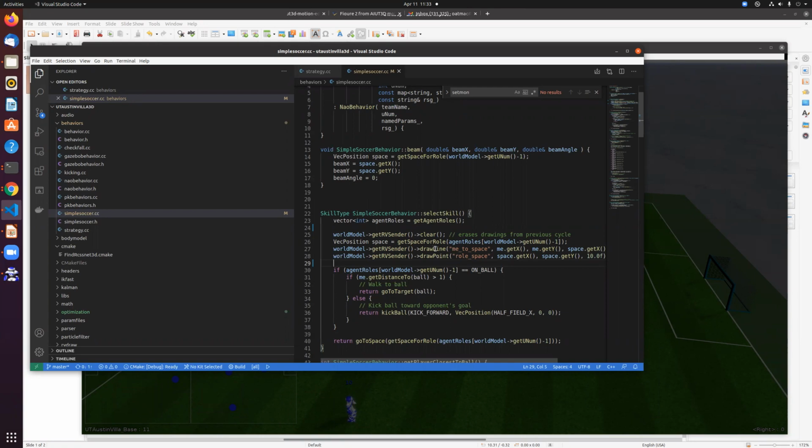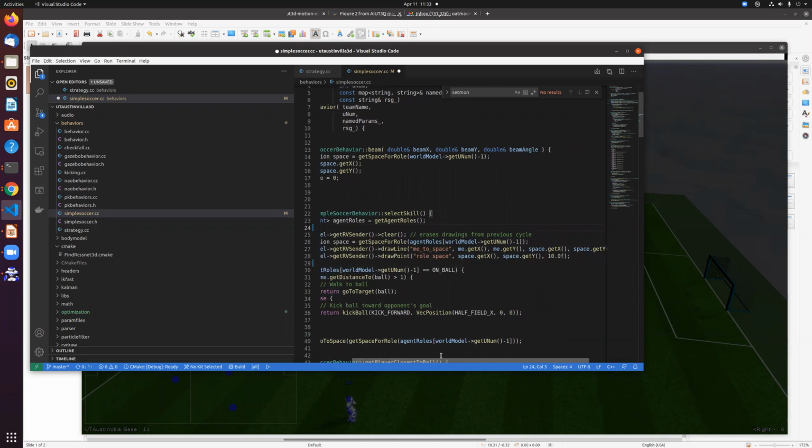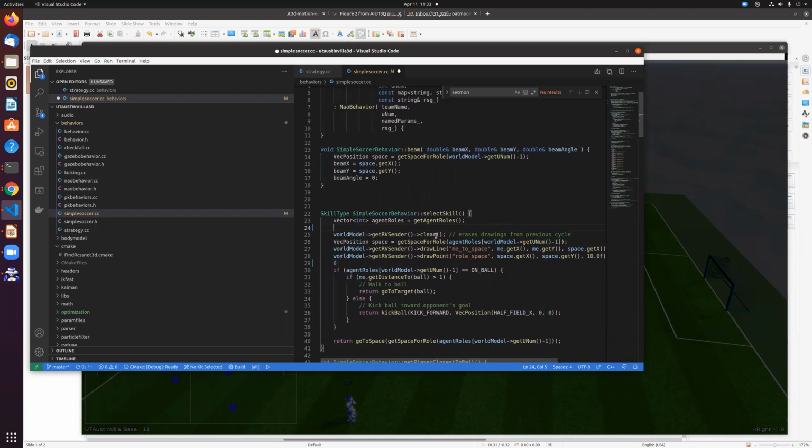And here we have one object for drawing a line, as well as another for drawing a point on the screen. In this case, we're going to be drawing a line from where each robot currently thinks it is to the target position in the formation that it has been assigned to and is planning to move to. And that actual position itself, which we're calling a role space right now, we're also going to just draw a point on top of that. And we also will have a clear function here such that after every cycle, we'll clear out the drawings and draw new ones. Otherwise, we just have tons of drawings cluttering up our screen.